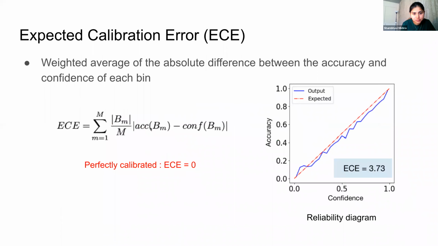B_m, the big B, represents a bin. A bin is where we have some samples, and we can group the samples into different bins based on their confidence. For example, in this figure, if we want to have 10 bins, the range of confidence for the first bin can be 0.0 to 0.1, and the second bin can be 0.1 to 0.2 of the confidence. So B_m represents the m-th bin. Then we can calculate the accuracy of each bin based on the normal accuracy, and we can also calculate the confidence based on the average confidence of the testing samples in this bin.